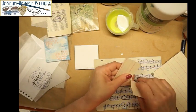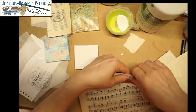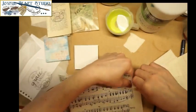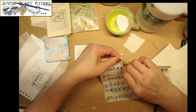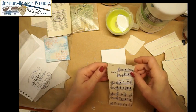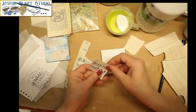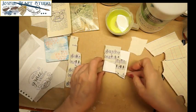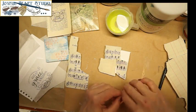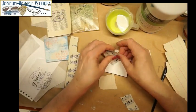I'm just going to tear pieces of both. I always like to have the treble clef show up, so I'll get some music on this side. Then I'm going to have the ledger paper on the opposite side — this is where I started out on the other canvas, and I really like the way it turned out, so let me just tear these down.